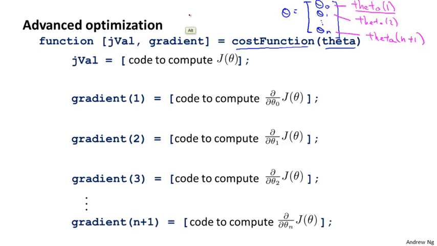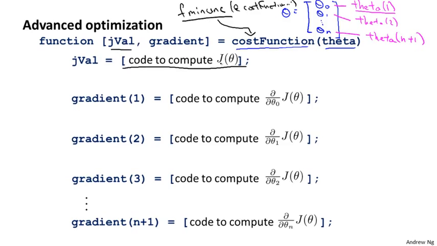And what we needed to do was provide a function called cost function that we would then pass into what we saw earlier. We would use fminunc, and then @costFunction and so on, right? fminunc was the function that would take the cost function and minimize it for us. So the two main things that the cost function needed to return were first jVal, and for that we need to write code to compute the cost function J of theta.